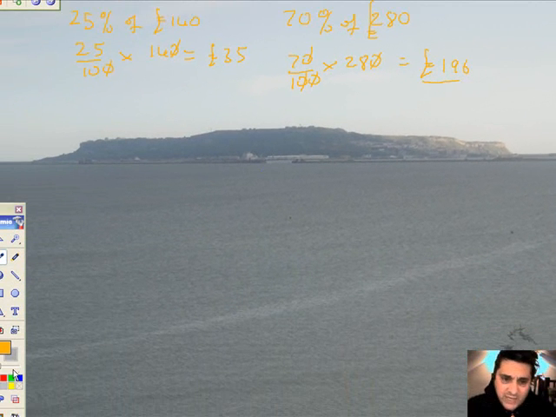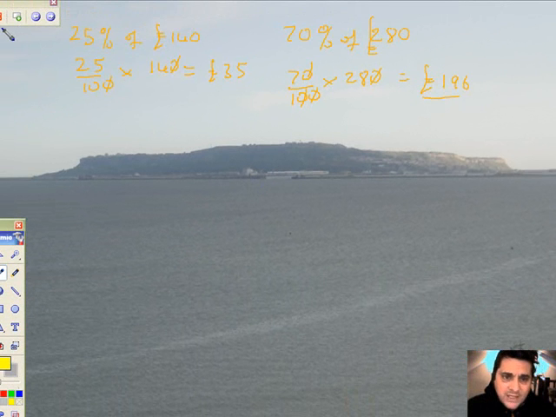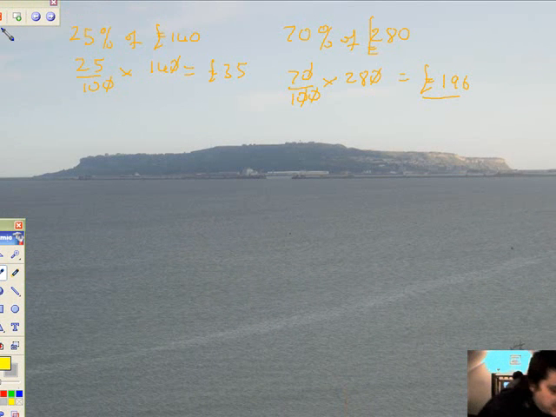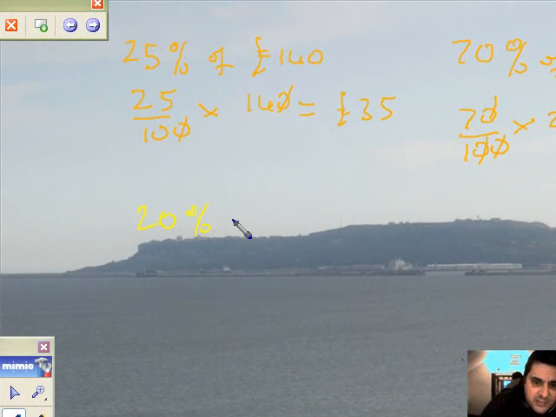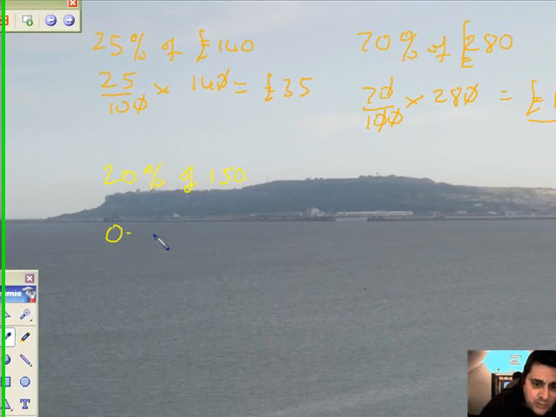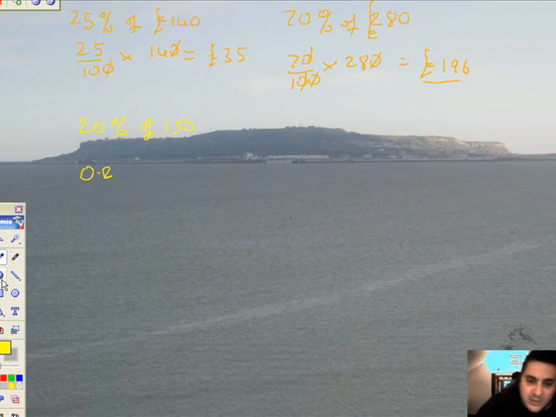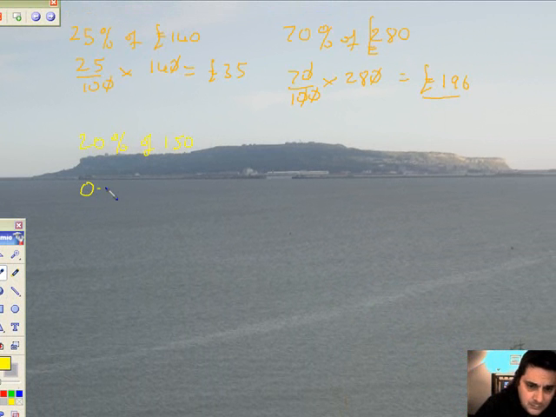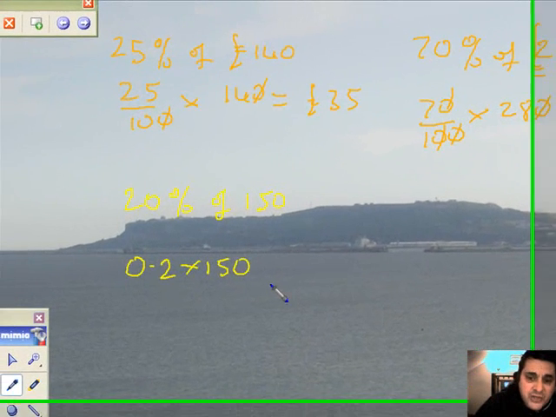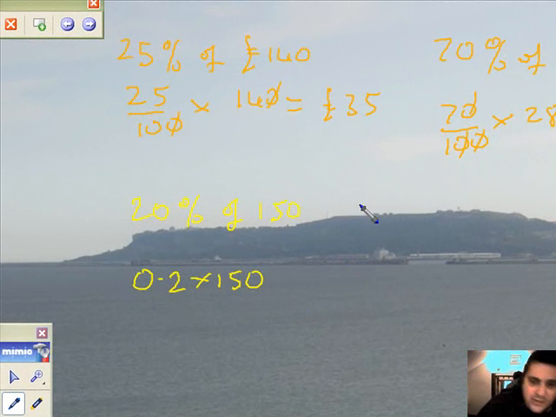By question 3 they introduce us to the whole idea of multipliers. So instead of writing down, I don't know, 20% of 150, you just jump straight into this stage here. A multiplier, well, you just take your 0.2, mine didn't work out well, rub it out. You take your 0.2 and simply multiply by 150. Use your calculator.